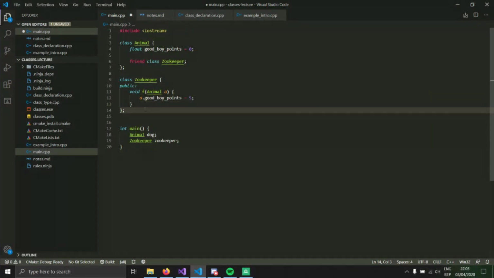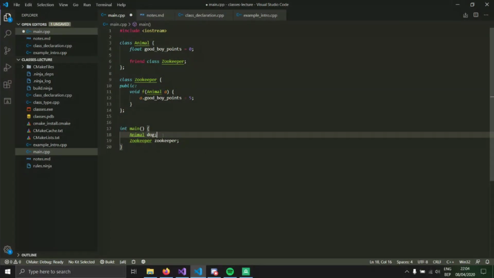One-way friendship. So what's the usage? Let's say you have some internal data members that you don't want anyone to modify, but you have some class that works on these, like zookeeper, and it does need access. Then you can use friends. You don't really need it often, but sometimes it's quite useful.